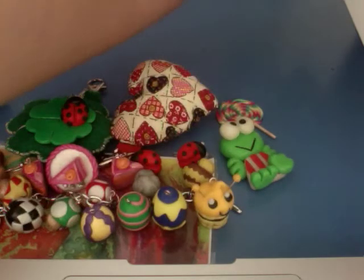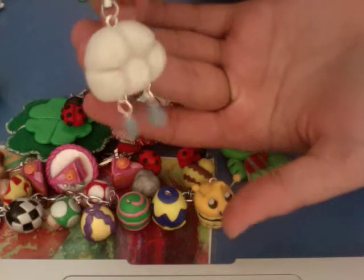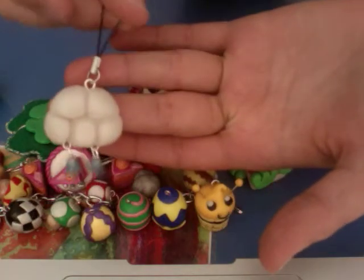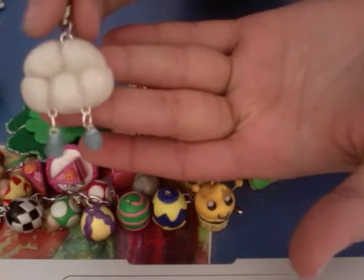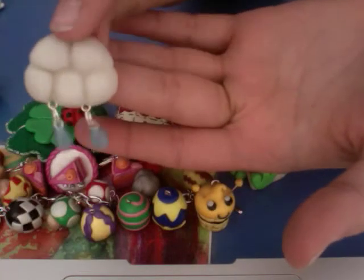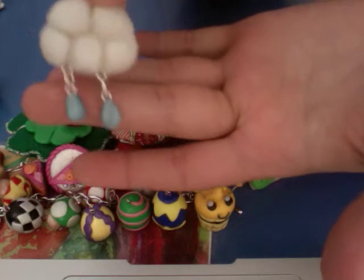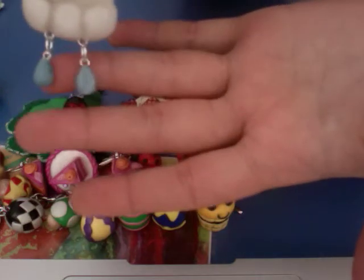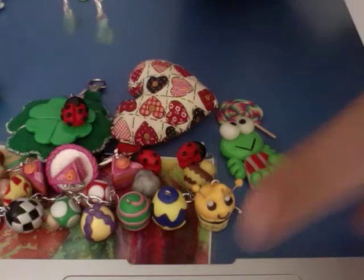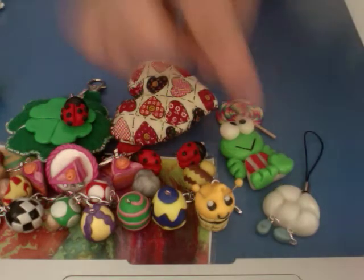And then I made this little cloud with raindrops, and it's so cute, and it's on a cell phone strap, on a black cell phone strap, because I don't have other colors. Sorry about that, but yeah. And this was inspired by Savvy Loves. I will link her tutorial in the down bar because it's really, really helpful. So yeah, I made that.